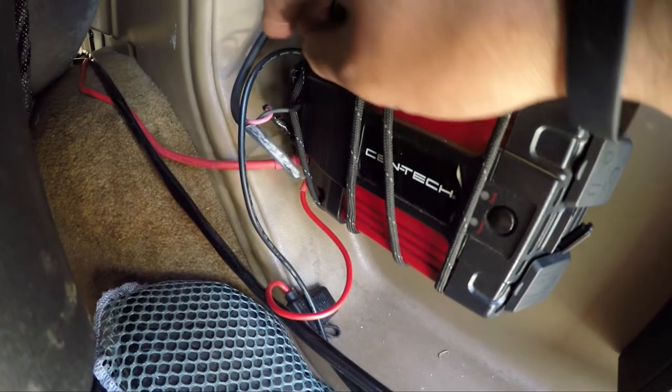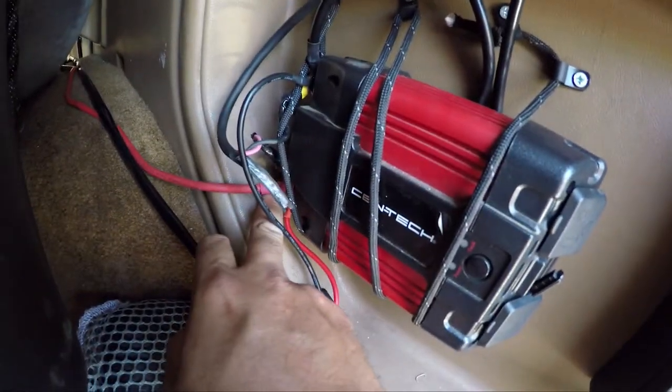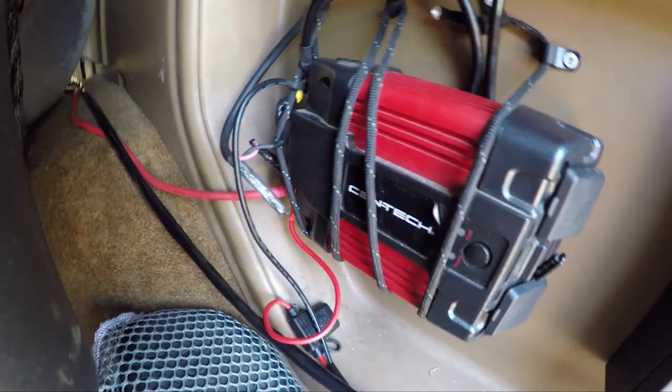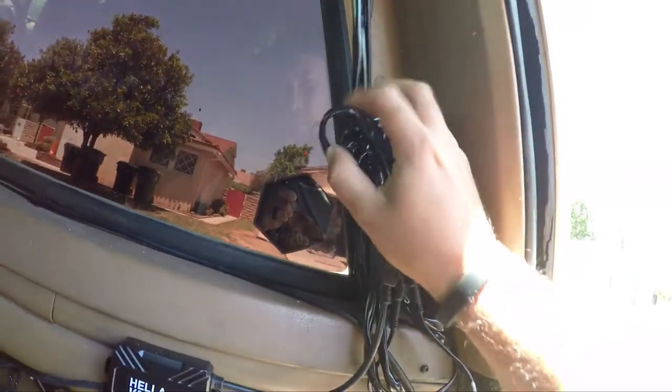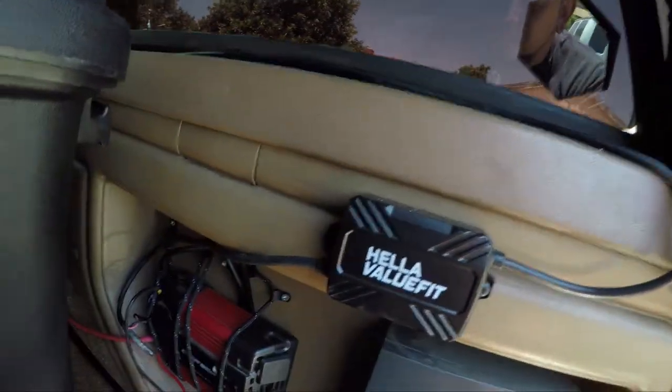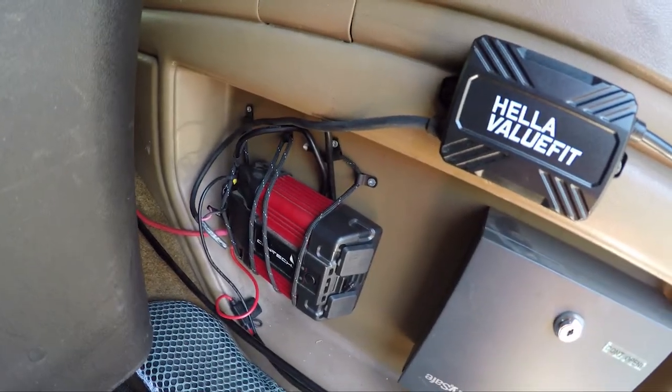I'll show you guys what I'm talking about right now. Something back here is rubbing and it was causing it to spark. There's a little burn mark down here. I don't know if you guys can see it, but I'm going to try to get this all fixed, and that'll help because I can run all of this straight through to the battery. So that's what I'm going to be working with today.